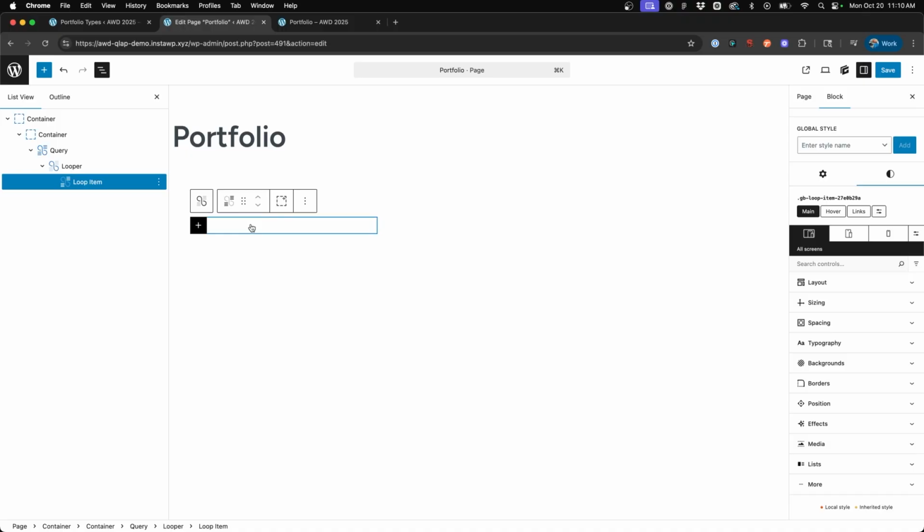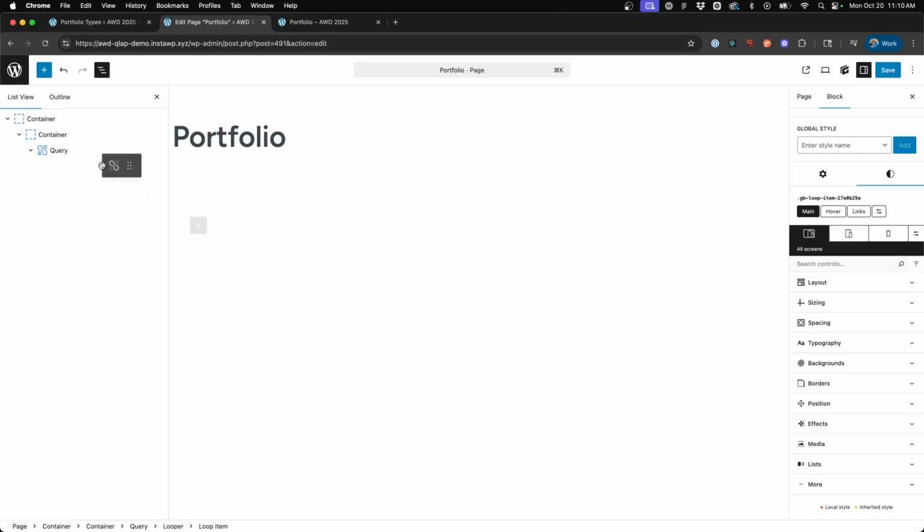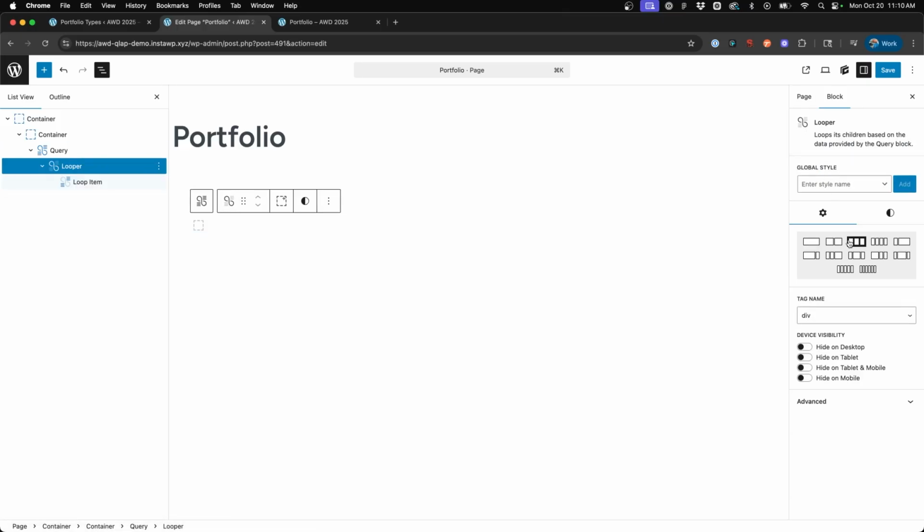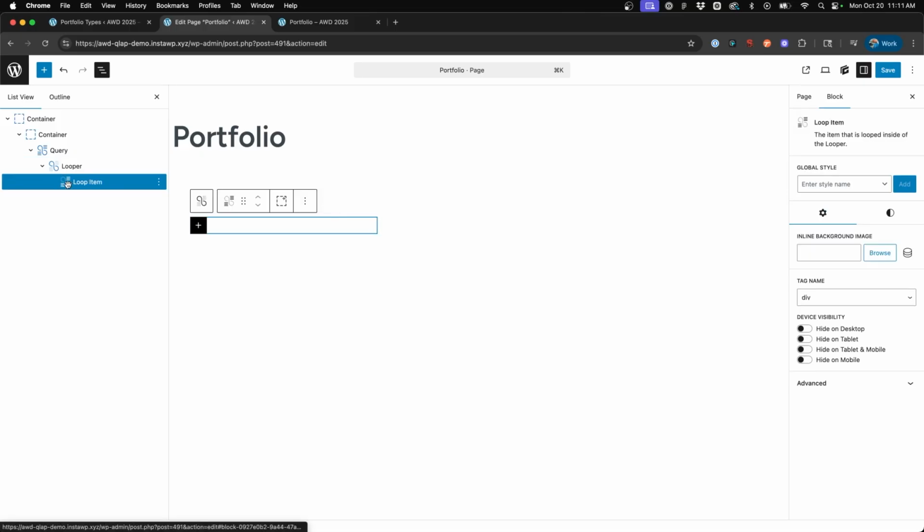Now, as I mentioned in part 1 of Query Loop-a-Palooza, when we built out that query loop based on the blog from Kinsta's website, when you create the looper grid and dictate that this is 3 columns, your individual loop item is going to inherit the sizing of that particular grid item. So since we chose 3 columns again, our loop item is only 1/3 of the width wide. And we're only going to be building out this singular card, and it's going to populate the rest of it for us as we build it out.